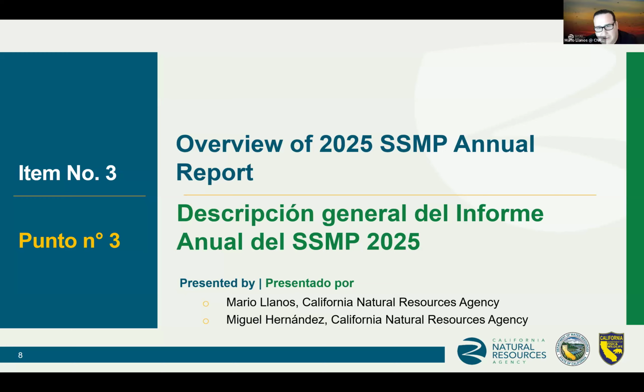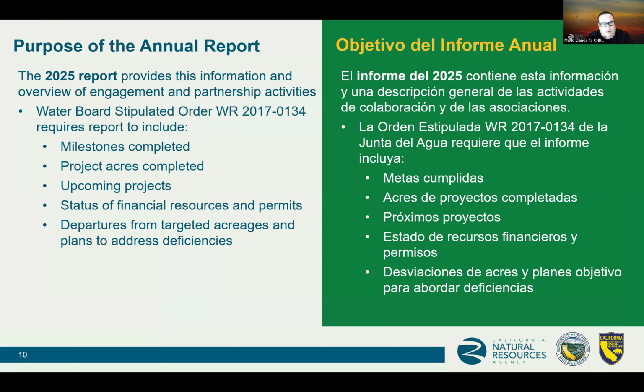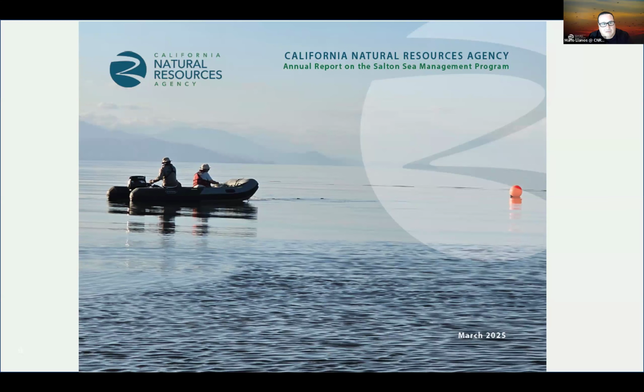Thank you. Good afternoon. My name is Mario Llanos, Deputy Assistant Secretary for California Natural Resources Agency. I work in the Salt and Sea Management Program and work out of Imperial County. Good to be here with you all today. Next slide, please. So I'm going to give a quick overview of the annual report. Back to the previous slide, please. There you go.